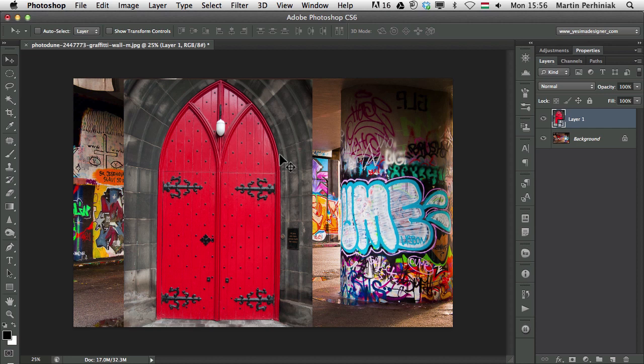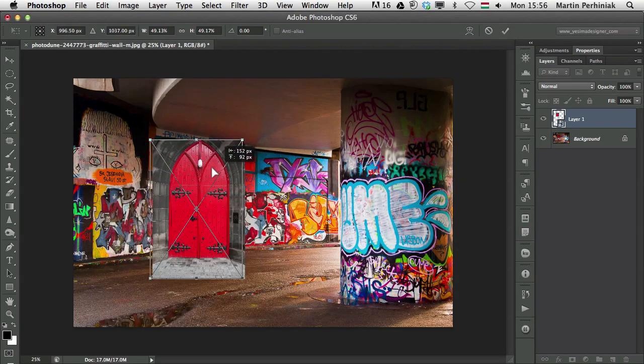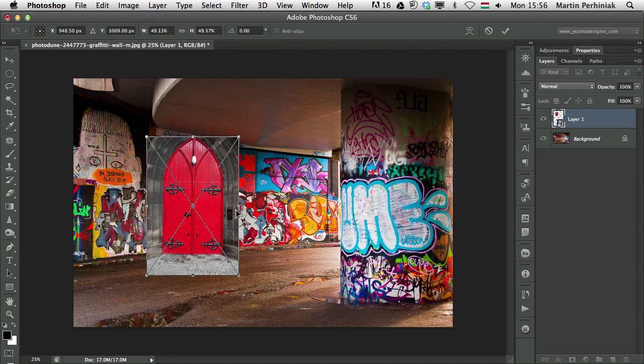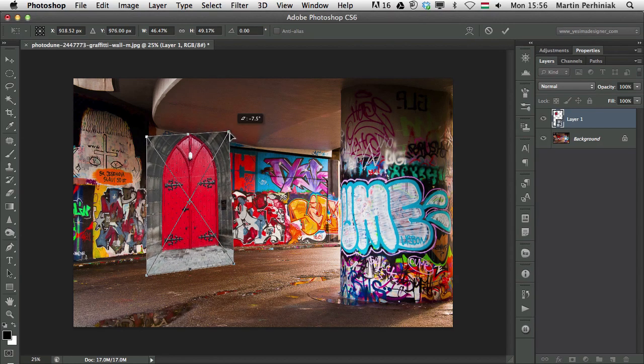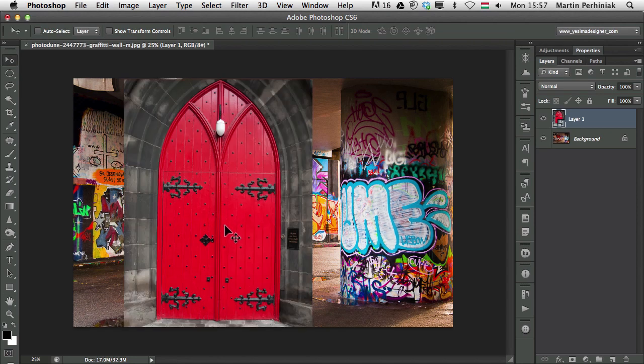In this case, I know that I'm going to make this gate smaller and I'm going to put it in the background. Let me just show you. So I'm going to make it smaller and I am going to probably put it in perspective, something like this. Now, for this, probably it would be better if I create the mask before resizing it, because once I have it in perspective, it might be a bit more complicated to create the mask for it. Okay, so instead of applying this transformation, I am going to create the mask on top of this smart object.